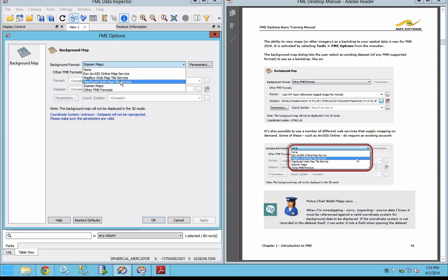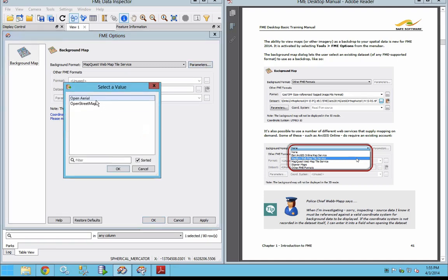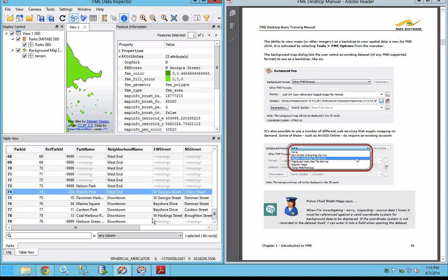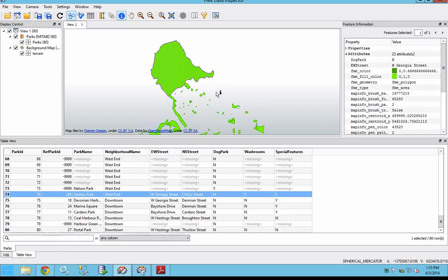The Stamen ones don't seem to be working for me today, so I will try the MapQuest ones. Let's go with OpenStreetMap. Hit OK, and OK, and OK again. It's very important to keep in mind that the background maps will only appear in tabs that you've opened after activating the background maps. They will not show up in existing tabs.